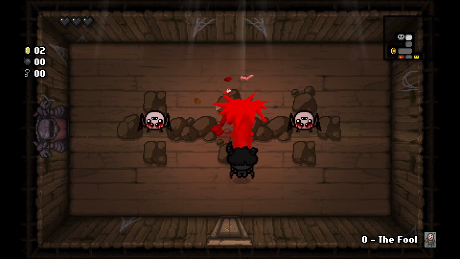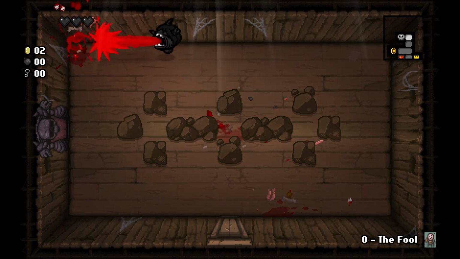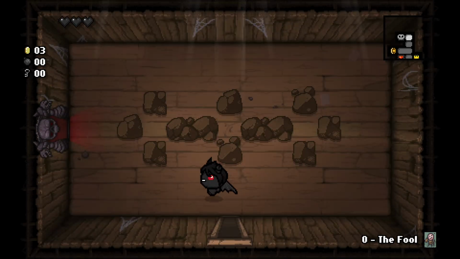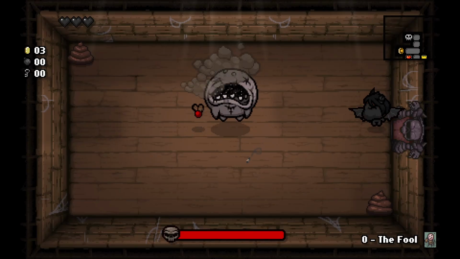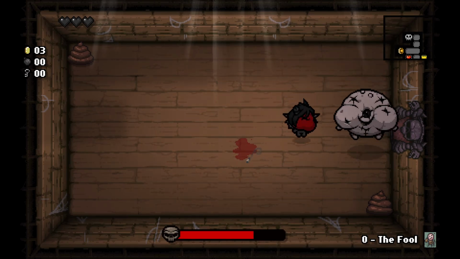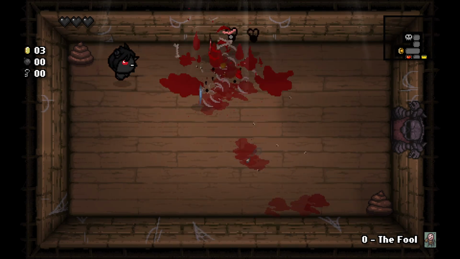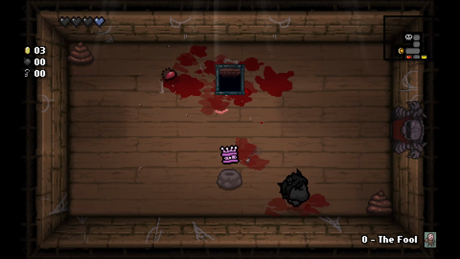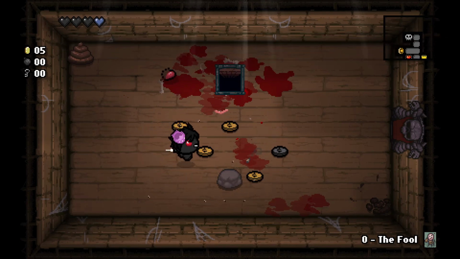We got a Speed Down pill, which is quite unfortunate, but we'll survive even with it. Now, we do not have any bombs to check for the secret room, so let's just go to the boss. We'll be playing against the Duke of Flies. This will be an annoying fight. I can already say that much, but we will survive quite well. And we get the Pageant Boy. Oh, nice! So we will be able to buy some stuff from the shop at the very least.